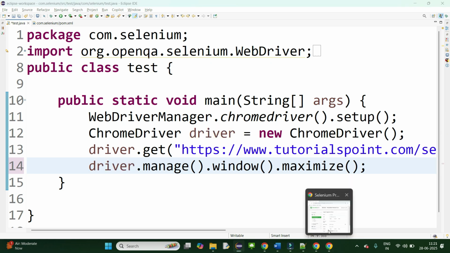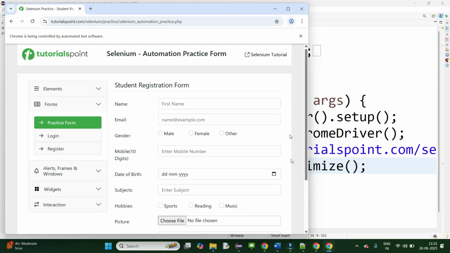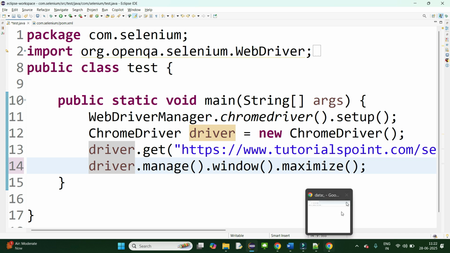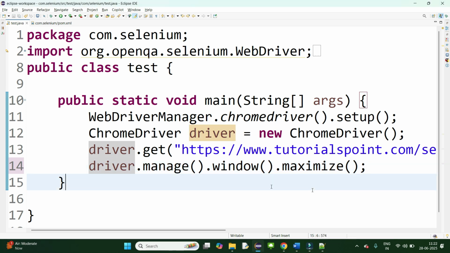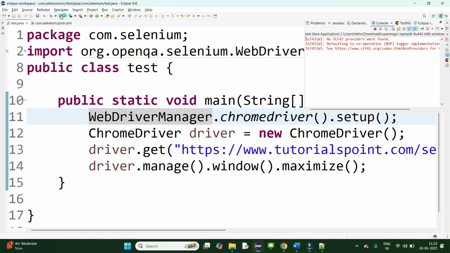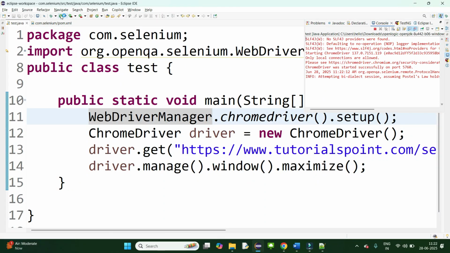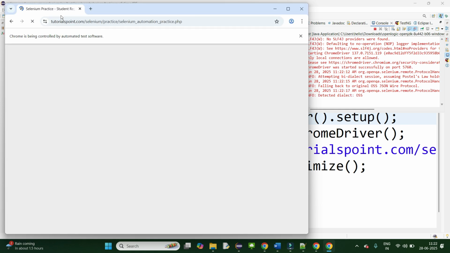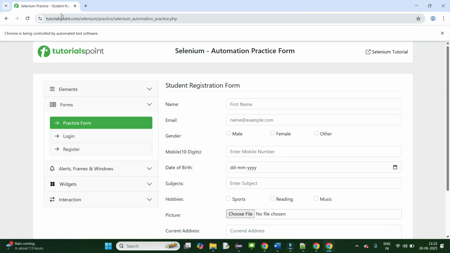For now it is very small, but if you give this command, it will maximize like this. Let me close this and run that as well. Driver dot manage dot window dot maximize. It got maximized, right?